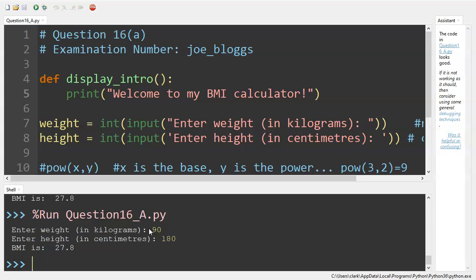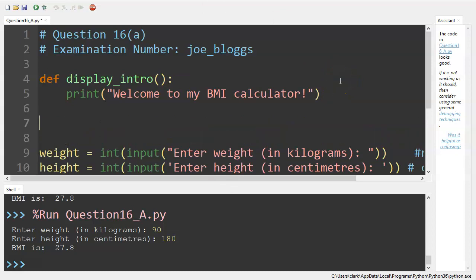It's a bit like you having a free pass to the cinema, but never using it. I am never using that free pass to the cinema there. Or to a match or something, whatever. I've got to go and call the function. So, to call the function, you just say display intro, and that will call the function.